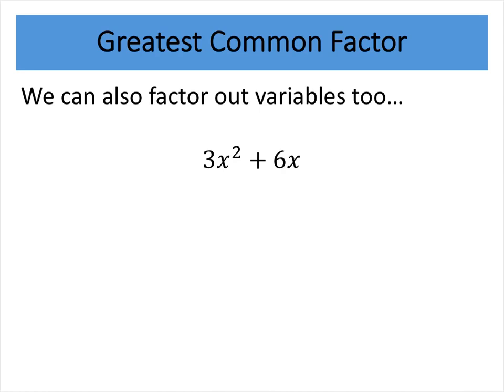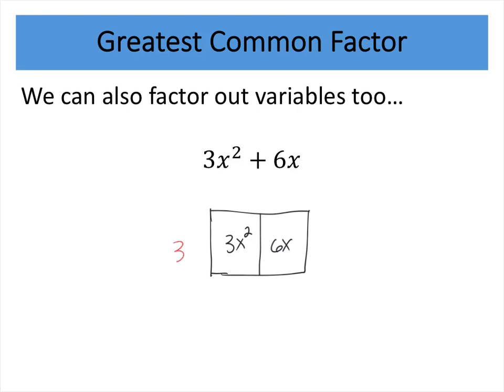So we can also factor out variables. I hope that you can see that this has an x and this has an x, and 3 is divisible by 3, and 6 can be divided by 3 really well. So we're going to think about it kind of the same way as we did before. We have our standard form up above. This stuff on the inside is going to be the stuff that I'm factoring. And what comes out? I'm thinking, okay, what's going to come out?